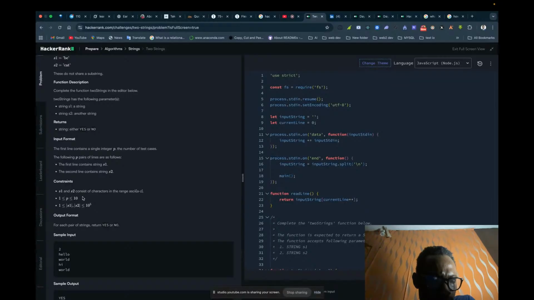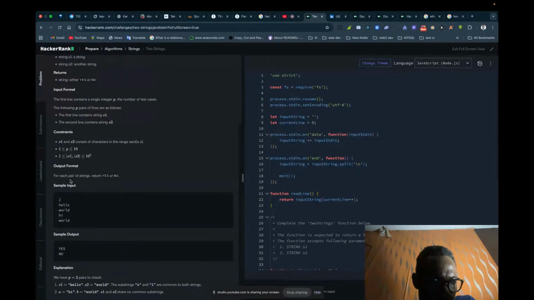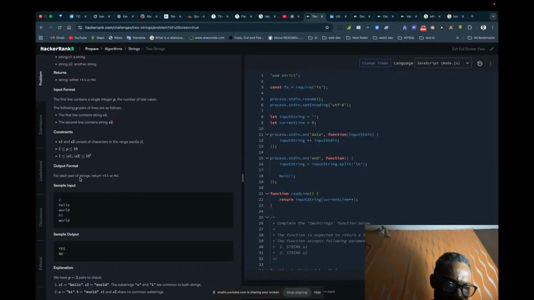Constraints: s1, s2 consist of characters ranging from A to Z. 1 is less than or equal to p, and p is less than 10. 1 is less than or equal to the absolute value. Output: for each pair, return yes or no.